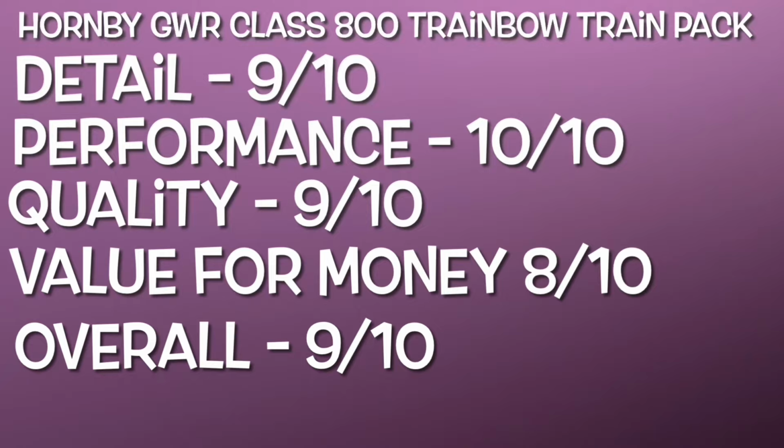But I think even the recommended retail price of £452 for these is still quite high. That's definitely a bit too high, really, for these, considering what they're like. So if you can get these for around £350, maybe slightly more, maybe slightly less, that's what I recommend trying to get these for. But overall value, certainly for what I paid, definitely not too bad at all.